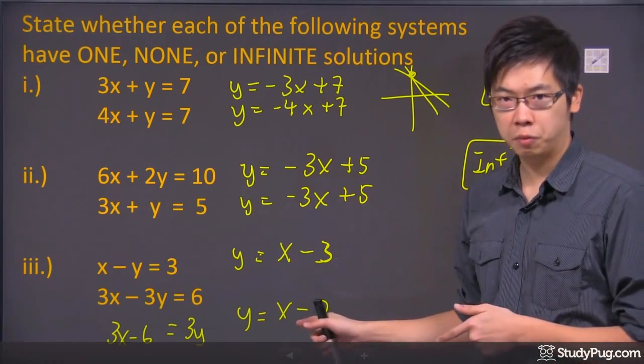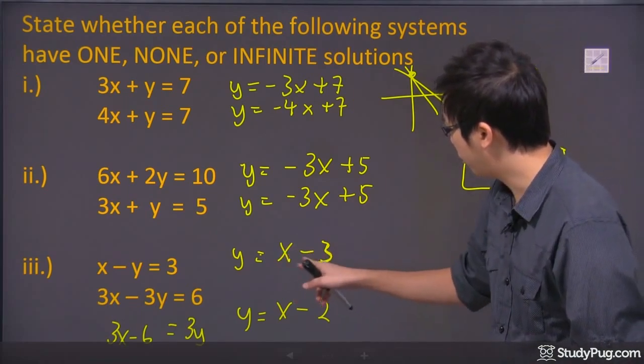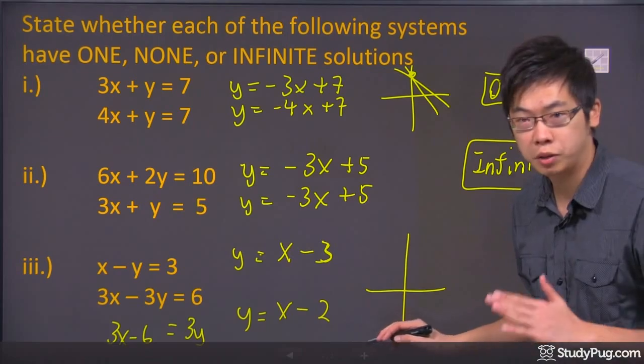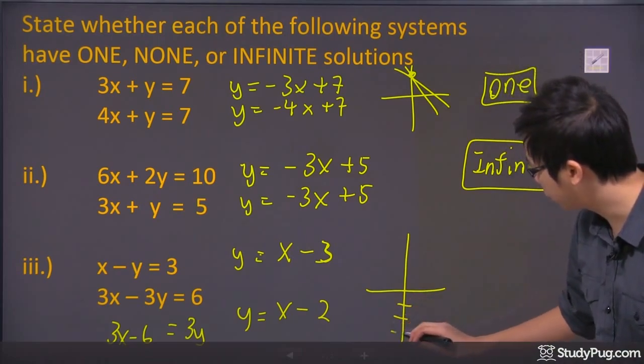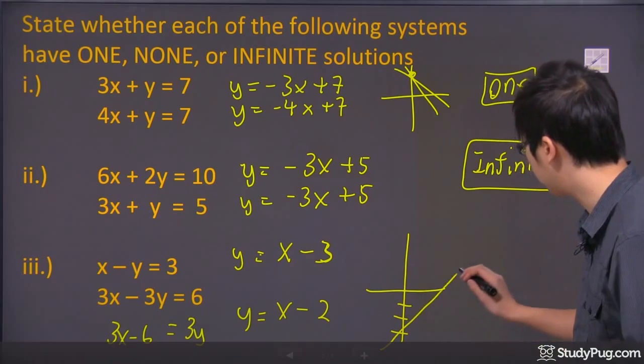We got a same slope, but a different y-intercept. So this line, it's actually better if you just draw it. The first line happens at negative 3 as a y-intercept. So if you go down 1, 2, 3, the slope is up 1 over 1, so it looks like something like this.